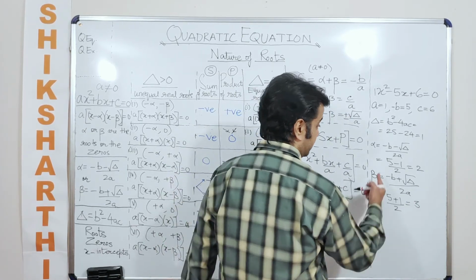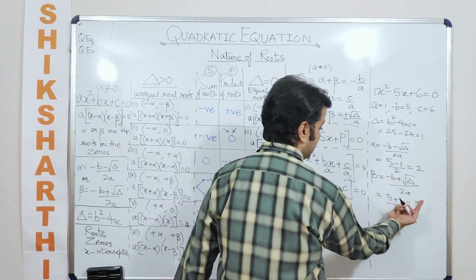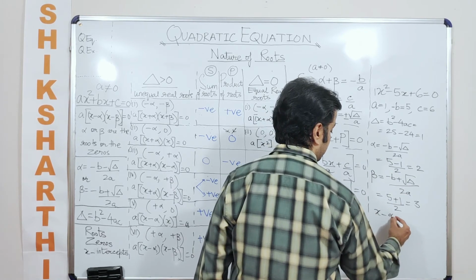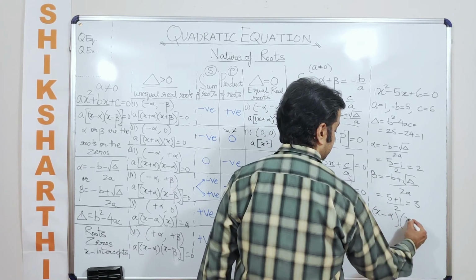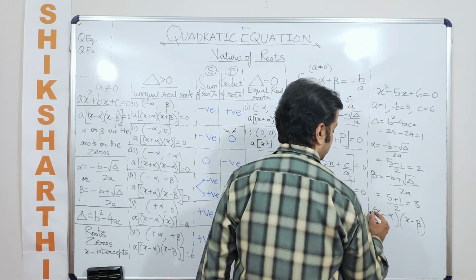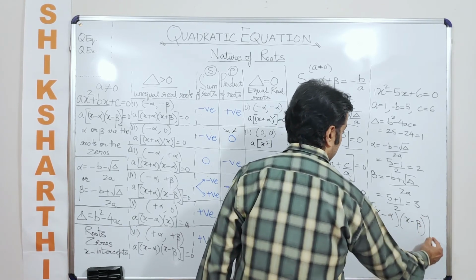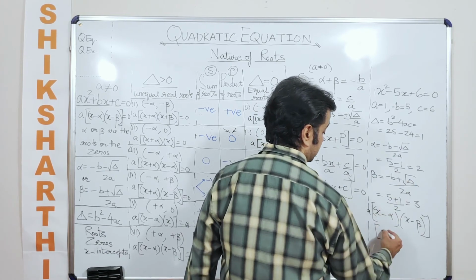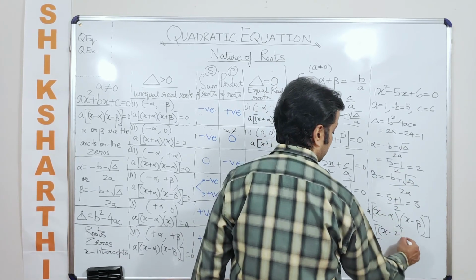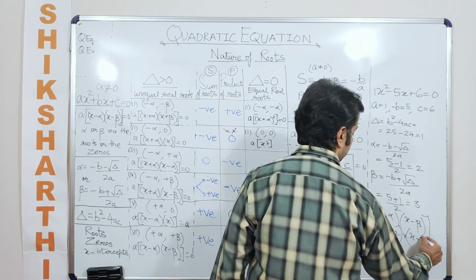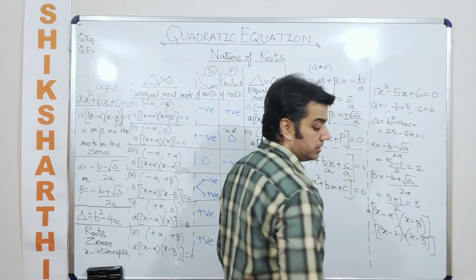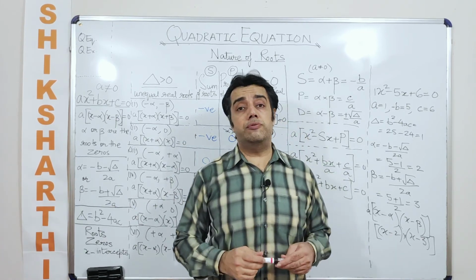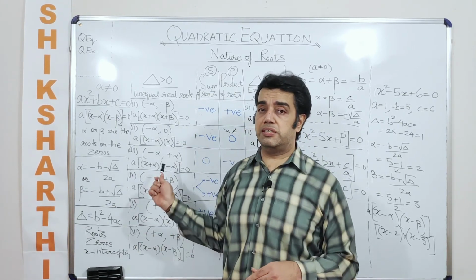What are the factors? The factors will be x minus 2 and x minus 3, which is just like saying one factor is x minus alpha, the other factor is x minus beta, and this you have to multiply with an a. So what is the value of a from here? You substitute the value of a as 1 here. So one factor becomes x minus 2 and the other factor becomes how much? X minus 3. This is what you are supposed to do when you are supposed to factorize or find out the roots. Just use the discriminant rule.